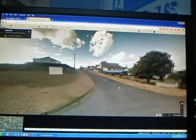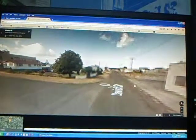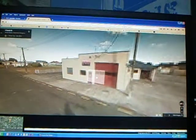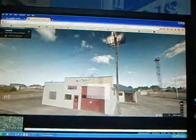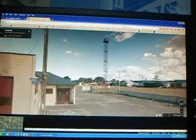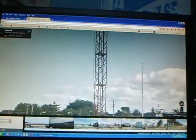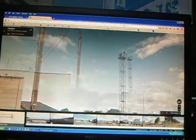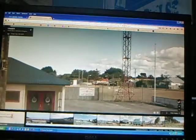Apparently, I can't see. That's not a fire station. Ah, that is a fire station. There's a post right here. Oh, wow, there's a big tower over there, painted red. And on top of it, a siren. Just what we want to see. And that tower is literally made of red painted metal. Odd.